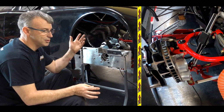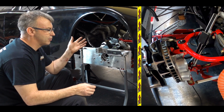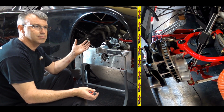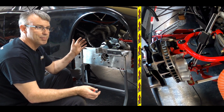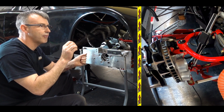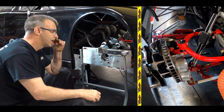I used to do it a 1/4 turn, and then I was at the track one time doing a driver's car, and he's like, "Why do you turn it so far?" And I'm like, "Well, because that's where I've always done it, right?" And he's like, "Well, if I got to turn it that far, I'll be back in a lap and you can work on it." So I go 1/8 of a turn, because that's where most people feel comfortable turning. So that's where the car is going to be when I race it. That's where I bump it at.